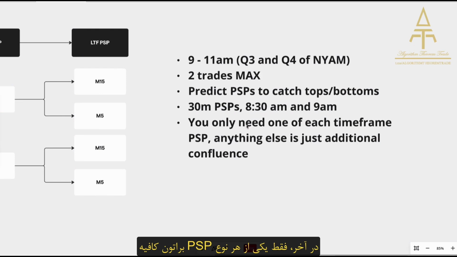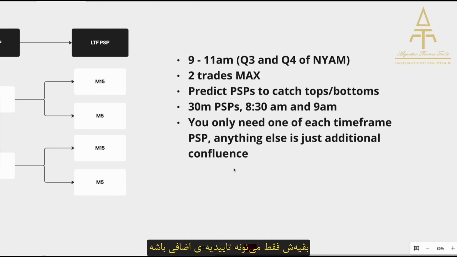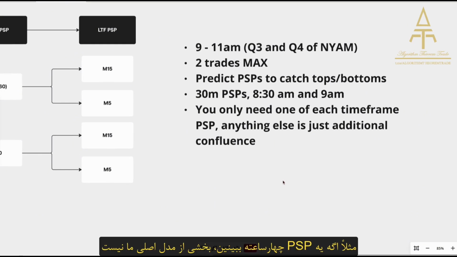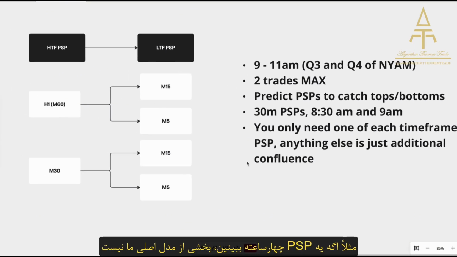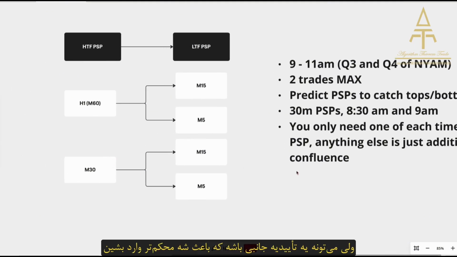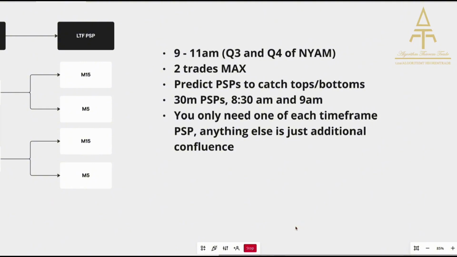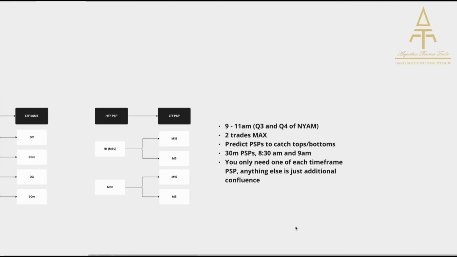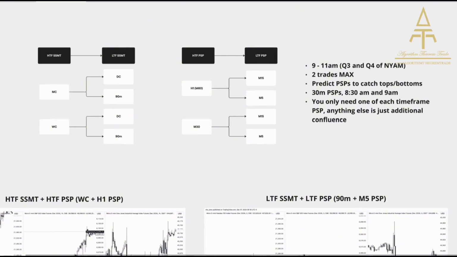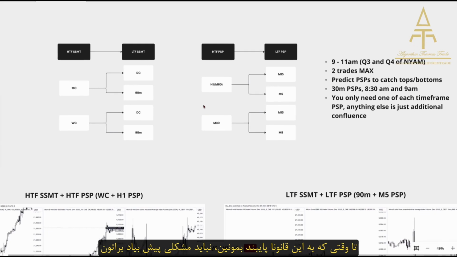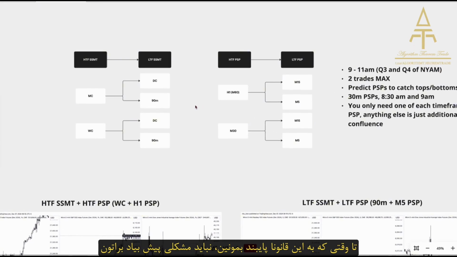Then lastly, you only need one of each time frame PSP. Anything else is just additional complements. So for example, if you had a 4 hour PSP, that's not going to be a part of our model because now we have solidified rules, but it can be additional confidence. And that's it. As long as we follow these rules, we shouldn't have any problems.